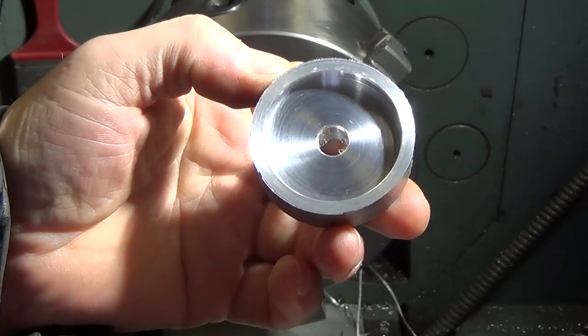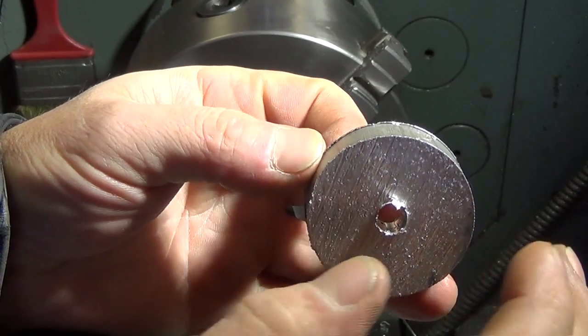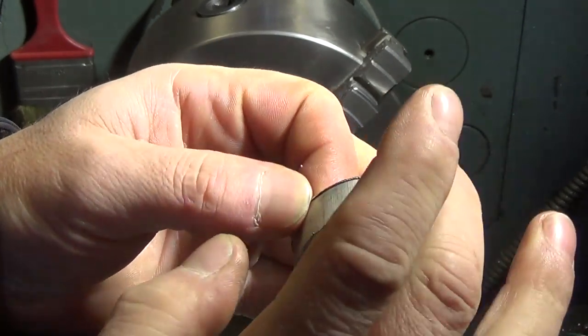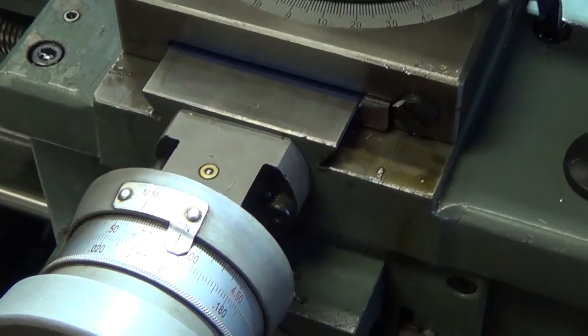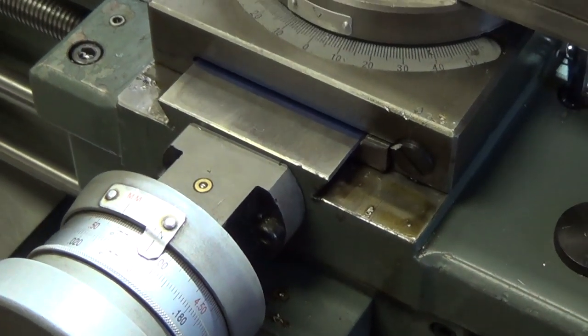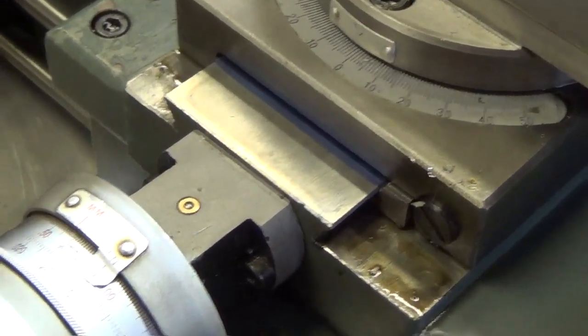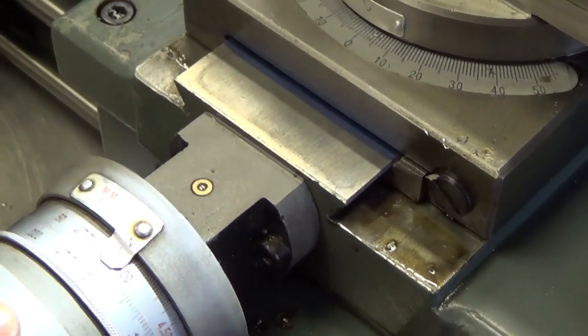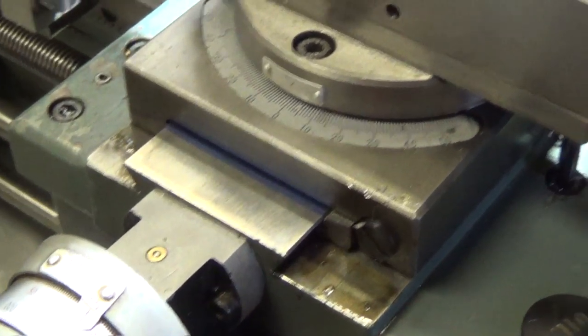We'll be doing these in two operations. We'll do the inside first, then we'll flip them over and hold them from the inside, then we'll do our thickness and facing and our outside. We'll set up our crossfeed in a comparable way to when we did the inside. We'll have a Sharpie mark, and when we get to the Sharpie mark, we line up on zero so we can get some repeatability by doing multiple parts.